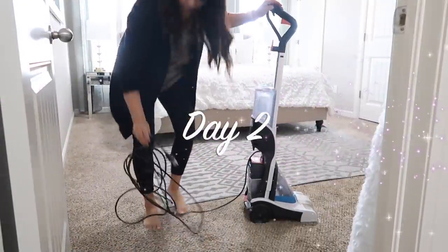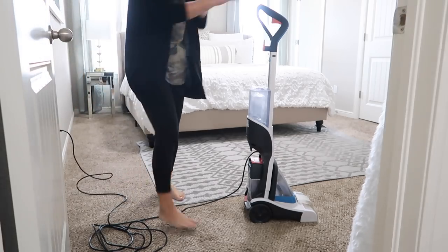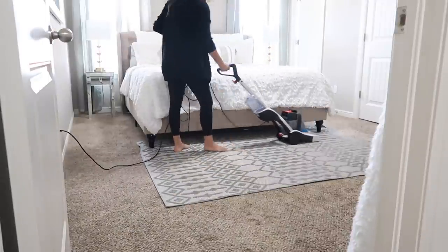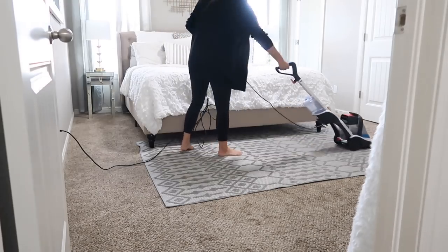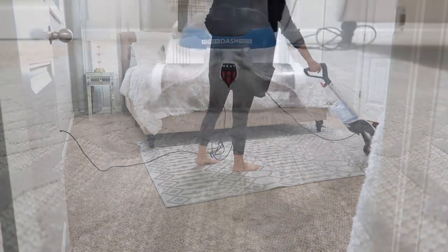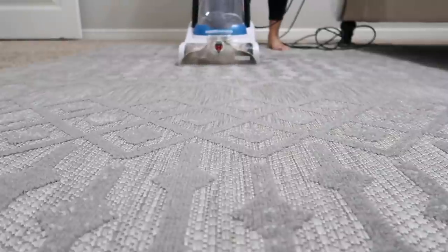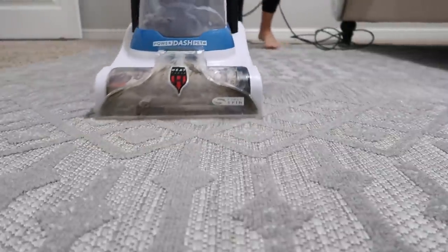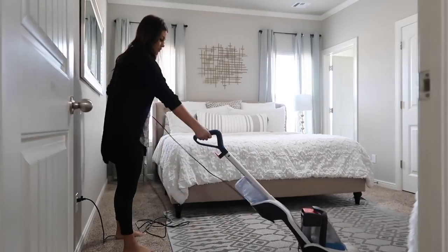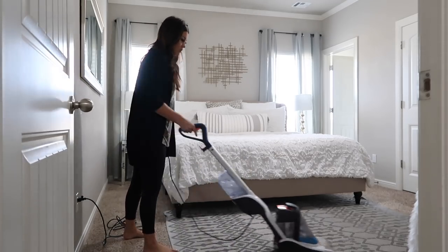We're heading into Day 2, which is going to be a little bit more deep cleaning. Yesterday was just getting the house picked up, but today I'm doing some deeper clean items. I wanted to go ahead and get this rug shampooed so when we move it, we know it's nice and clean. Once it dries I probably need to pull it out from underneath the bed, get it rolled up, and put it in the garage so it doesn't get dirty again. Taking the time to do this stuff a few weeks before we move saves stress at the end. I'm trying to clean everything as we go — both for us and the items we're taking, as well as for the new people. I don't want them walking into a dirty house.